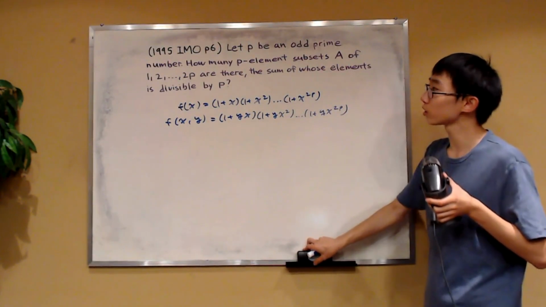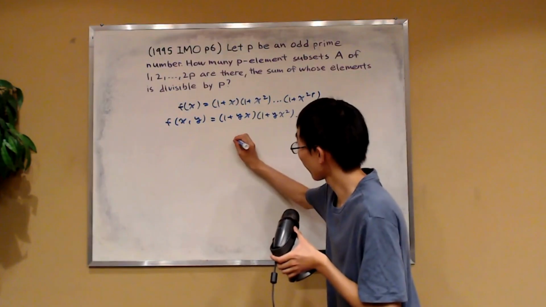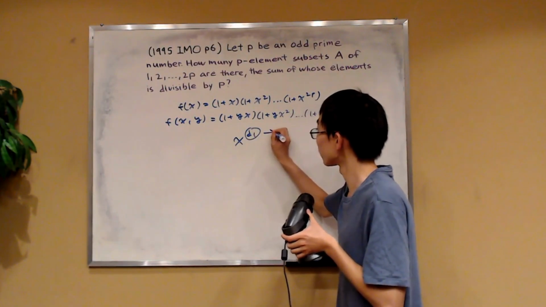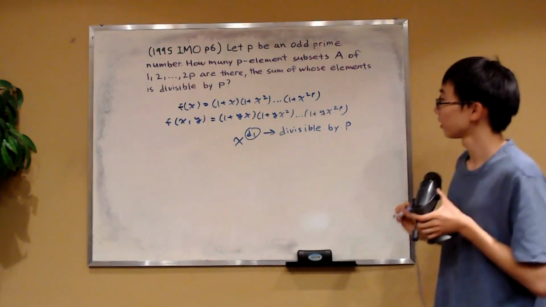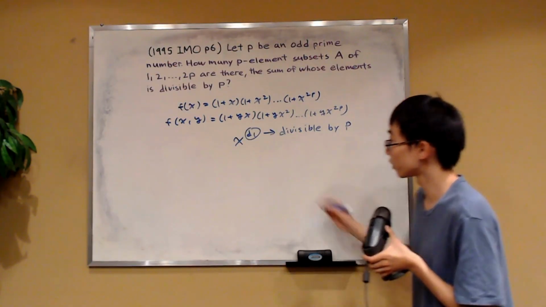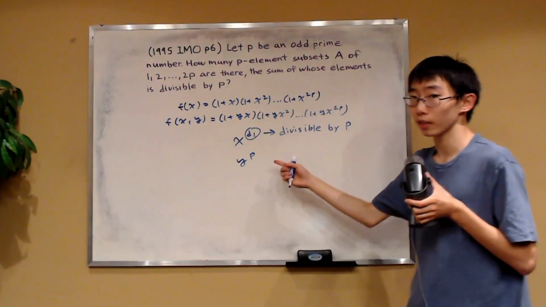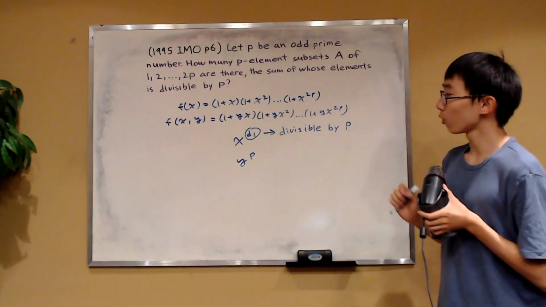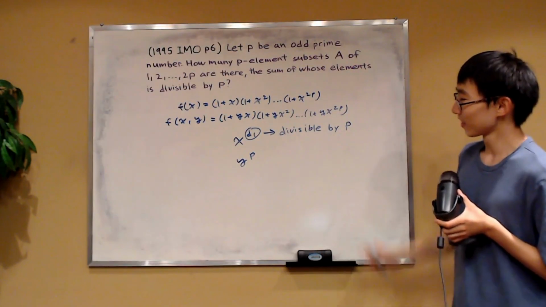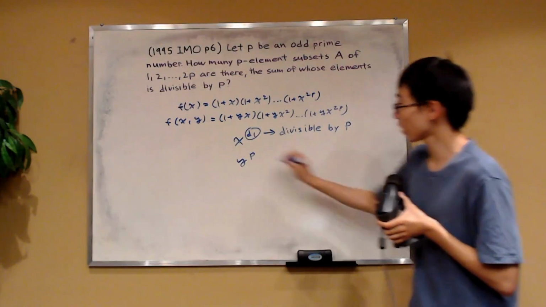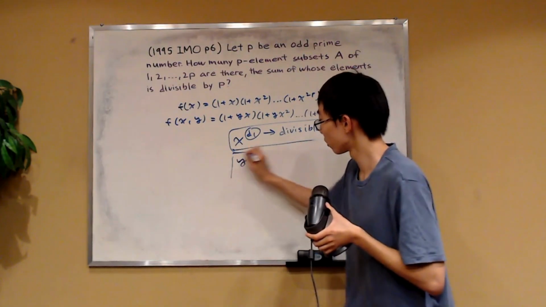Notice that the problem conditions basically ask us to find the coefficients of the terms where x is raised to some power d1, where this d1 is divisible by p, and it must also be multiplied with y to the p, because we must have the subset length to be exactly p elements. So we must filter out both of these conditions. But it's not very easy to consider both of them at the same time. So let's just focus on this x to the d1 condition first. Then we'll worry about the y condition.